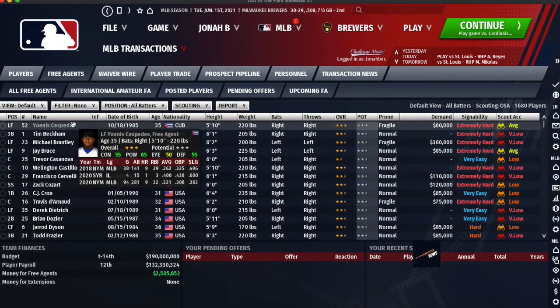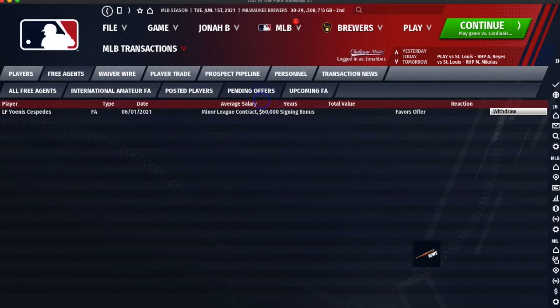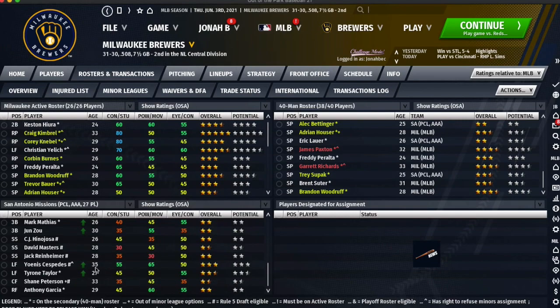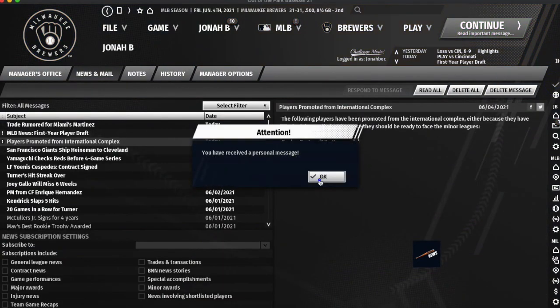I do have 2 million available, and I can sign Cespedes. I'm hoping to get him. I'm surprised he's not on a team. I'll promote him if I can. Yeah, just sent him up to the majors.